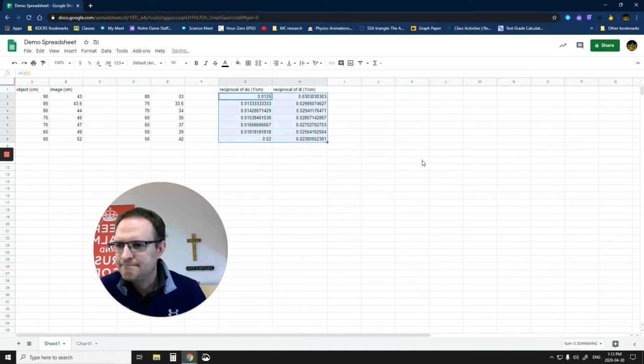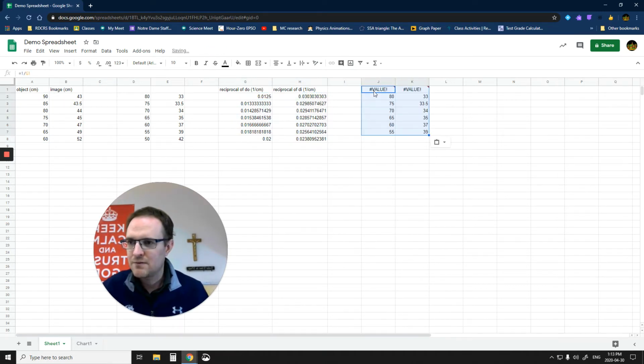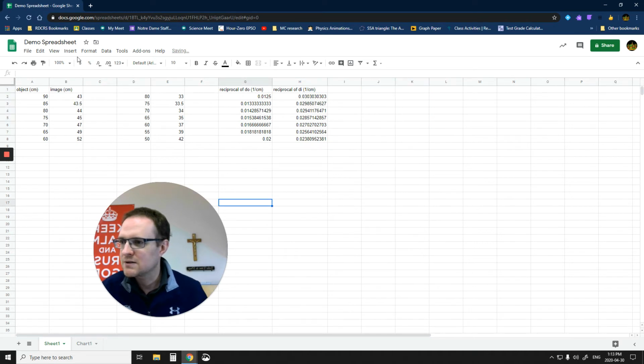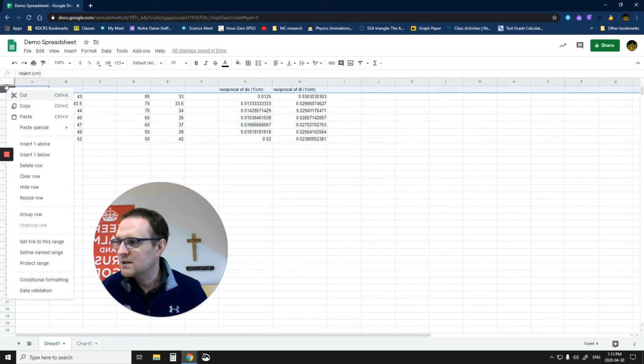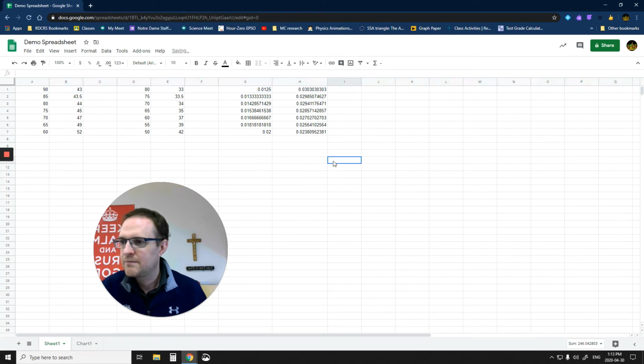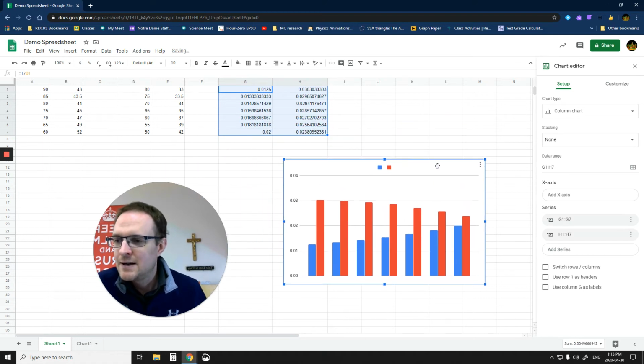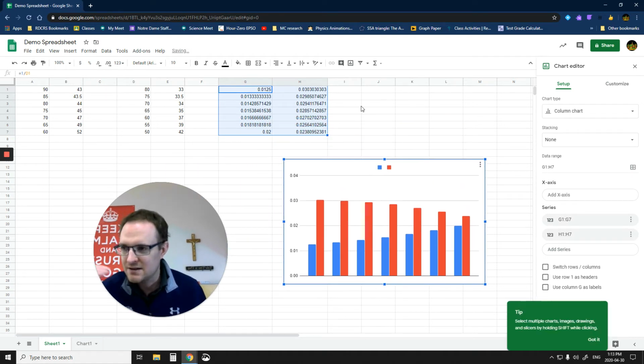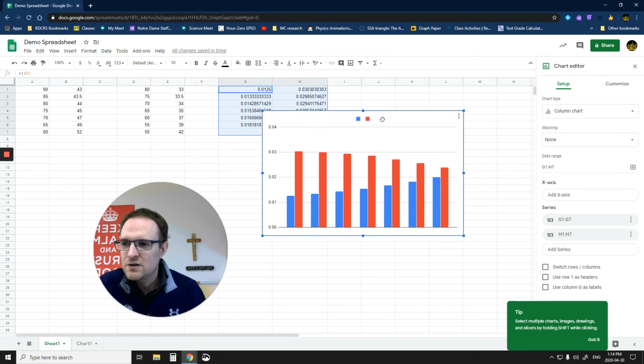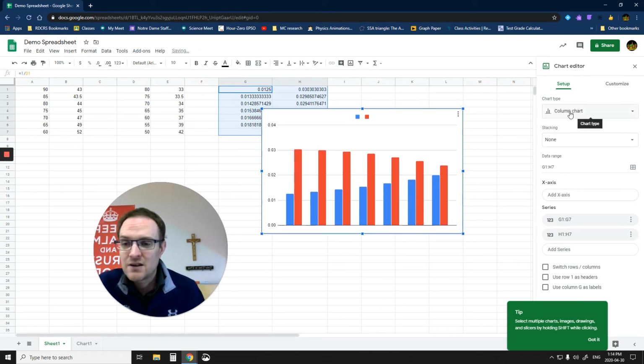Okay, so I'm going to take this data and put it right against the top here. Oh, it's not going to work. What I'm going to do is delete the top row. Now, if I didn't have the top row in there and I just had the data, this is where it causes the problem. Here's the problem. It doesn't know what to do with that data because it doesn't think the top should be the label of this. So if you get this, you're going to go to the chart type here.